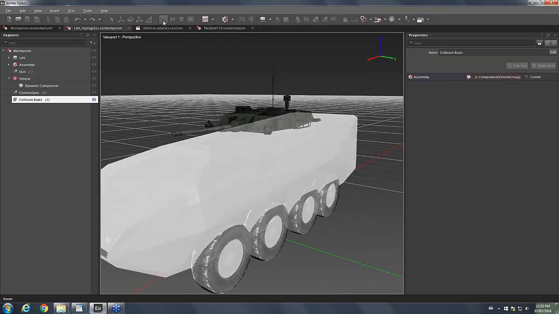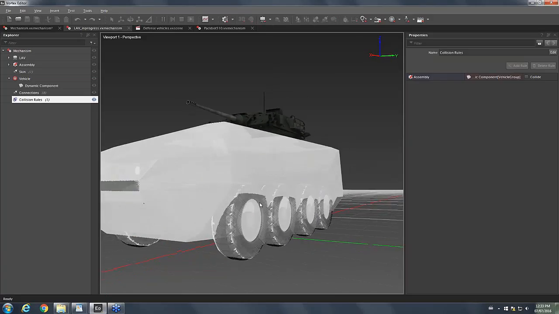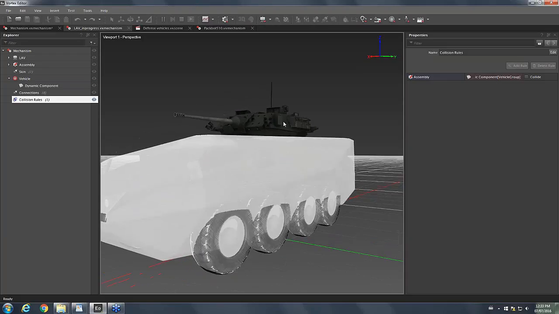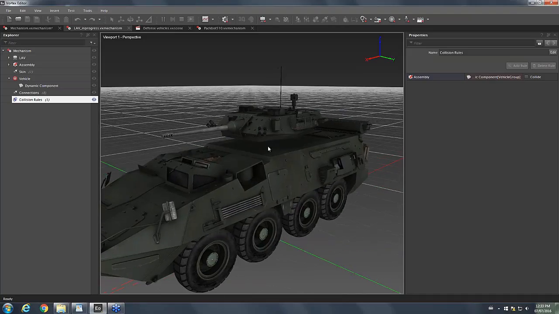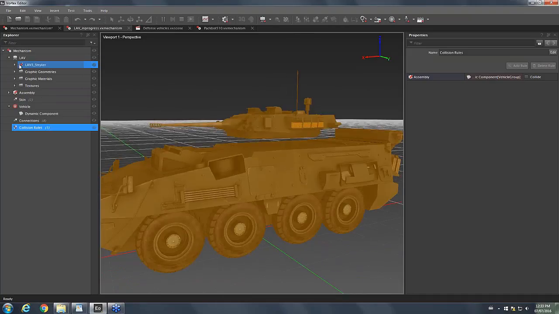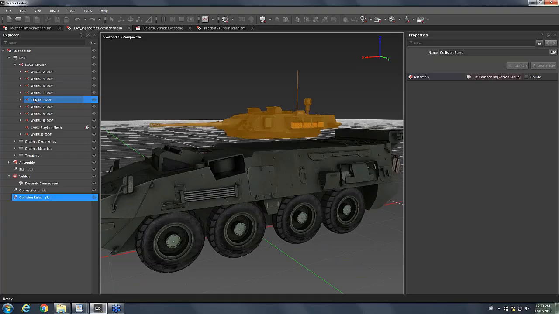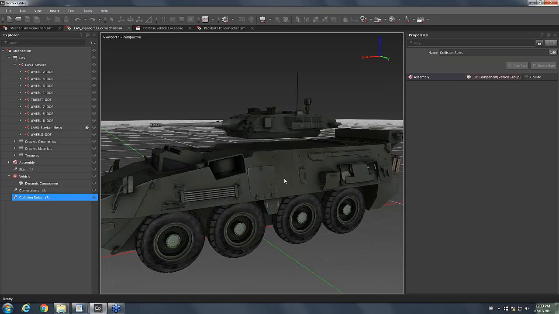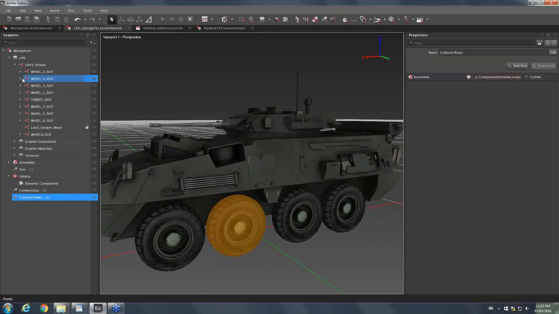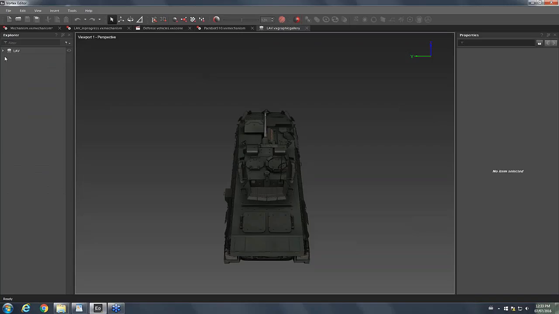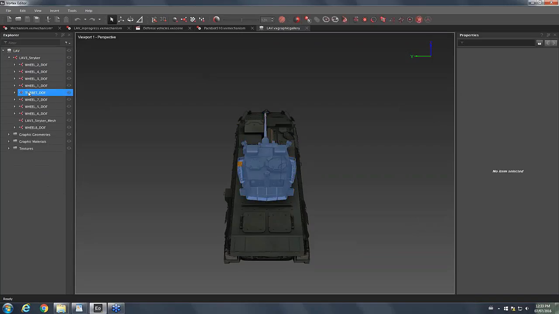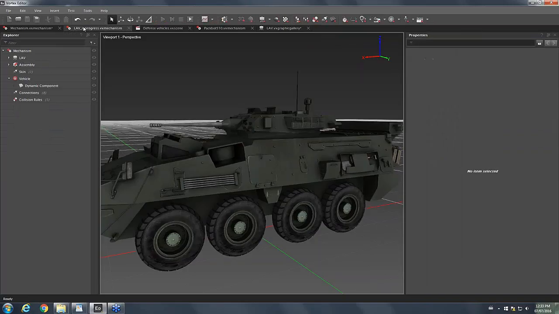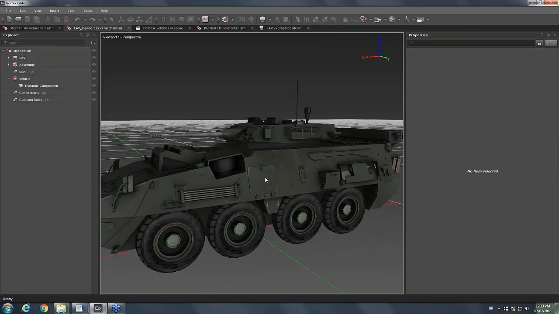And now we're going to try again. Much better. Now this time the vehicle is actually on its suspension. You'll notice that the turret is floating. The reason for that is that in the graphic gallery, the turret is not under the chassis hierarchy, and so it's not actually following the chassis. So I could technically just open the graphic gallery quickly and then grab the turret, put it under this, and then go back to my mechanism, and this time the turret would follow the chassis.